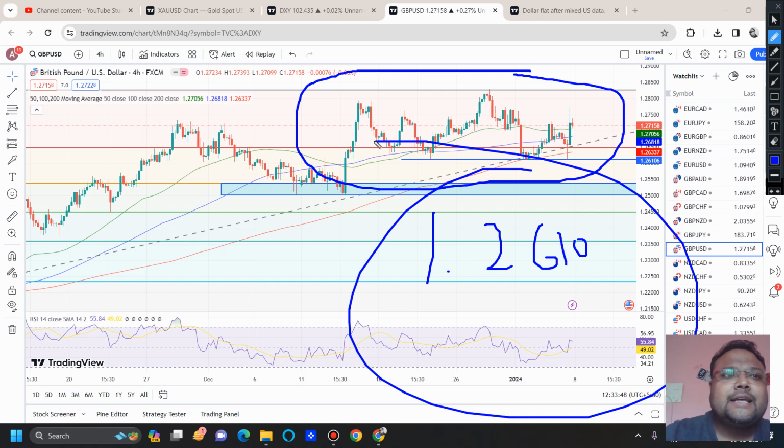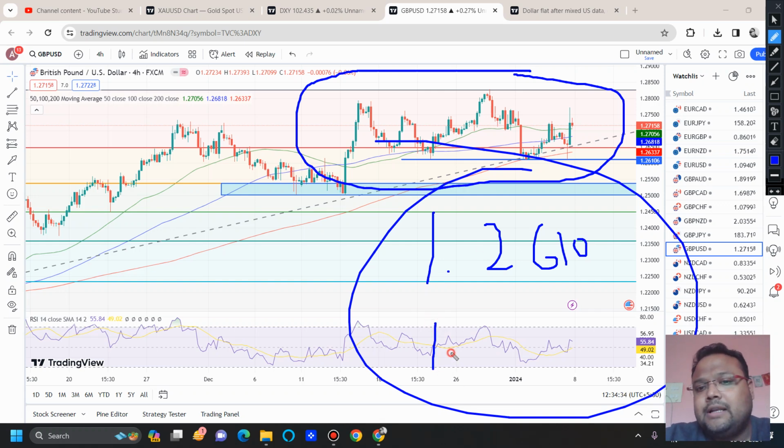But the problem is that the market has tested the support a couple of times. So in the coming days, especially in the coming week, there is a possibility that the next time the market comes down to support, there's a high chance that it will break 1.2610. If you have the risk appetite, or let's say that we see the dollar going up and GBP/USD going down with big fat red candles, we can look for a sell below 1.2610 as well.